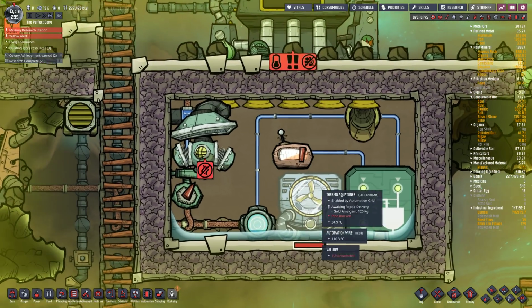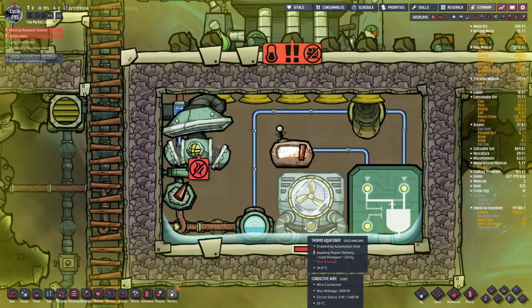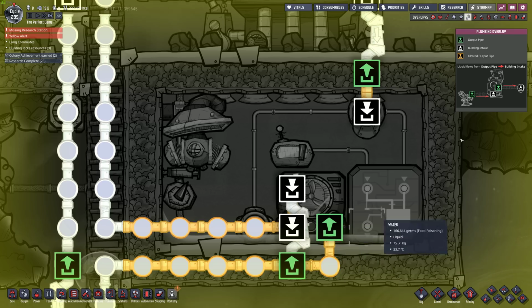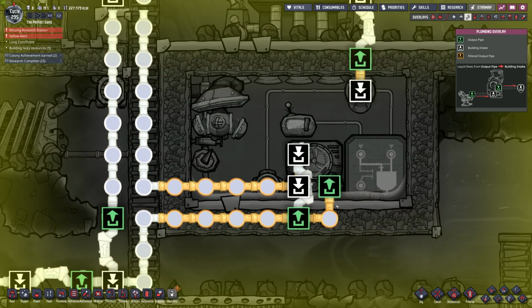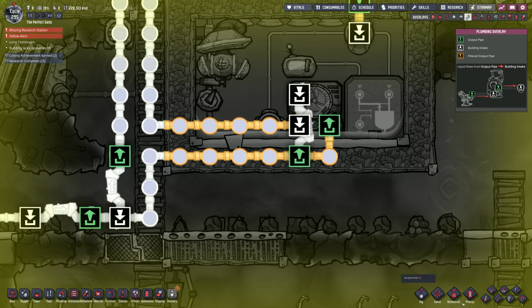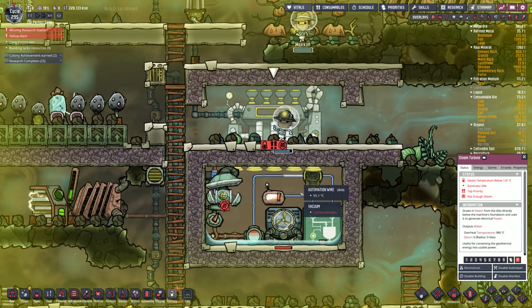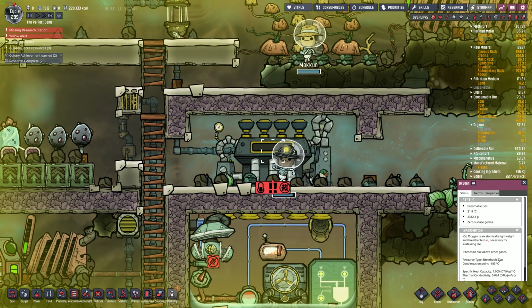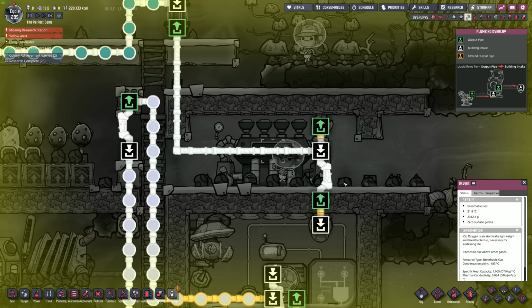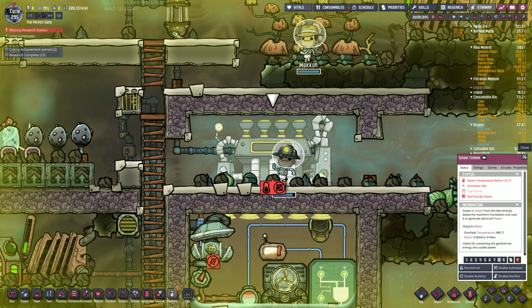Oh, I forgot to put shift plates behind this. I kind of wanted to do that, but I don't want to crack it open again. Let's make sure automation is good. Pipe blocked. Oh yeah, we gotta remove some salt water. Okay. And what are we getting yellow alert from again? Turbine. What? Oh, I made the turbine emergency? Oops. Okay.